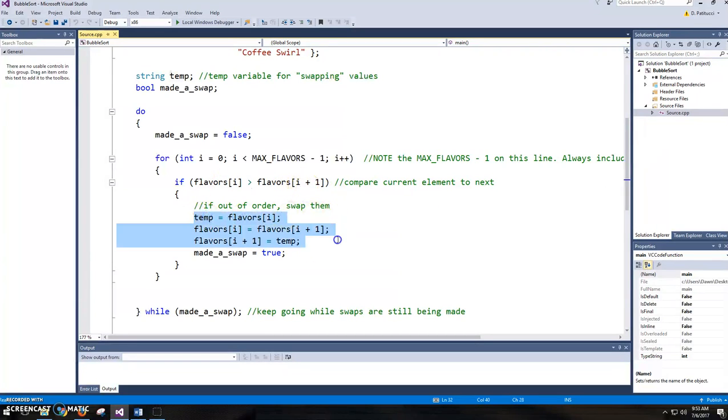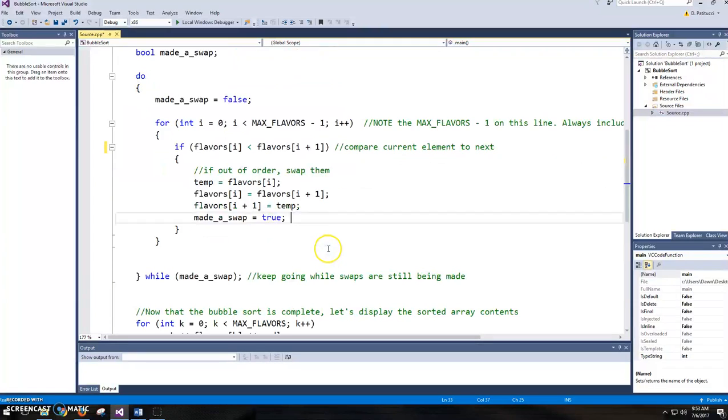So this is basically that swapping, really just 3 variable assignment statements to represent that swapping that I was showing you in the visual. And that's it. That's really it. One thing I'll note is that if I wanted to change this into descending alphabetical order, it's really just as easy as changing the sign here. Changing the direction of your sign changes your sort from ascending to descending in this case.